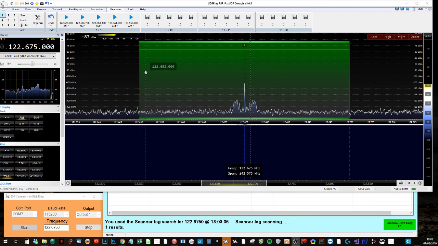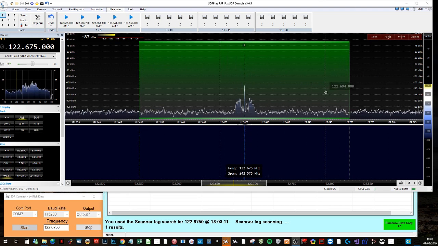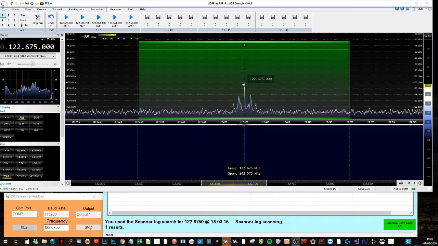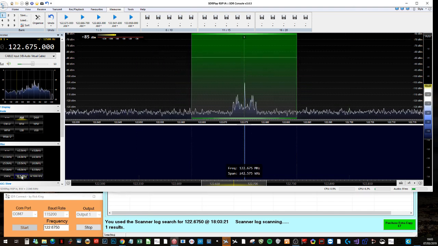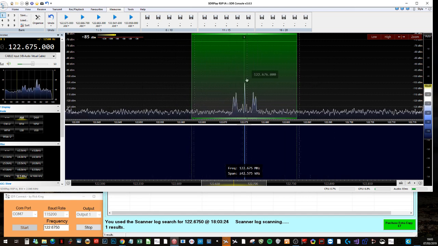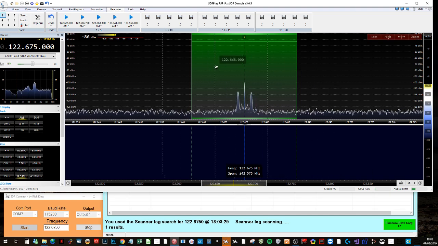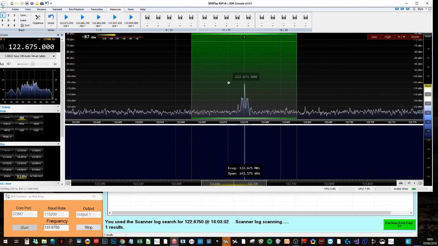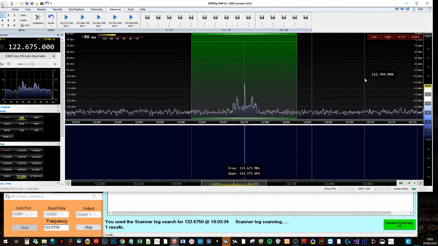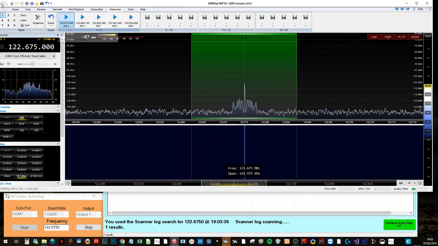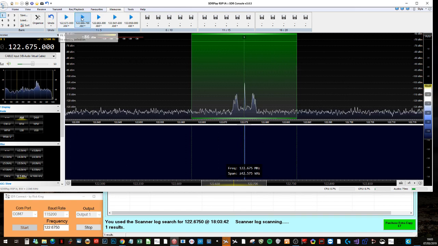So at 25 kilohertz, this is the step size that this scanner is going up in each increment. Now, an expected signal width for a 25 kilohertz signal is a maximum of 12.5. So if we set that to 12.5, this is the envelope that the 25 kilohertz step scanner is receiving. Anything in this area, it will pick up. So it'll display the frequency 122.675, but if it is off to either side, it will still show that as 122.675, but still receive that.